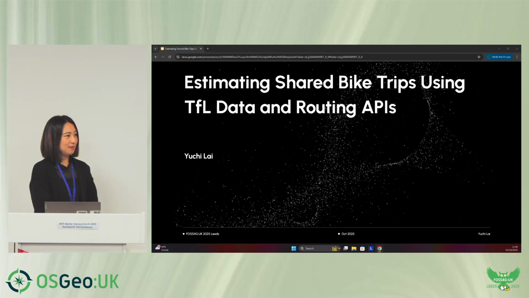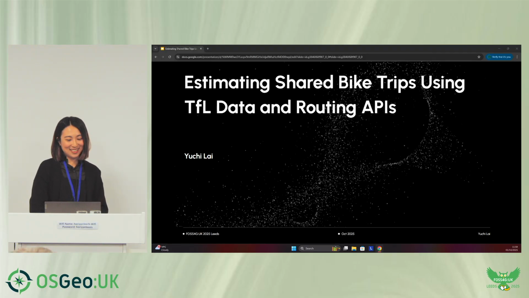And this is probably our most local because Yuchi, who we're going to introduce you to, did her master's in Leeds at the university here, isn't that correct? Yes. Yuchi's a geospatial analyst. She works for Lime Bikes, so I like her already. And she's going to give us a talk into how she's used data, her experience as a geospatial analyst and tools to find shared bike trips using geospatial data.